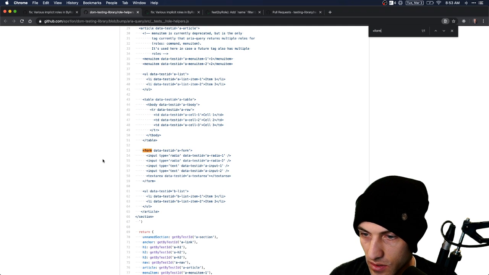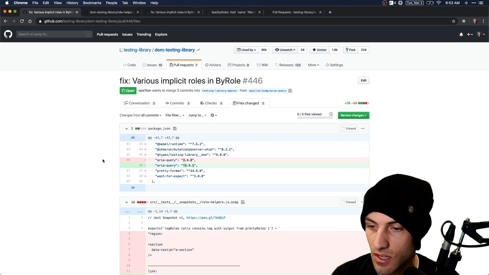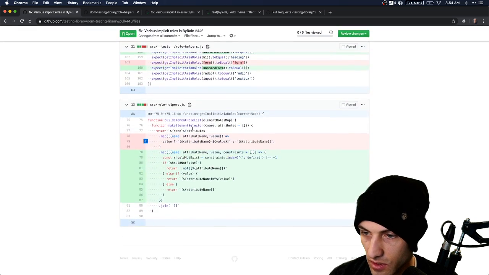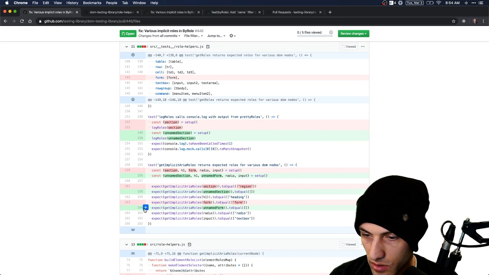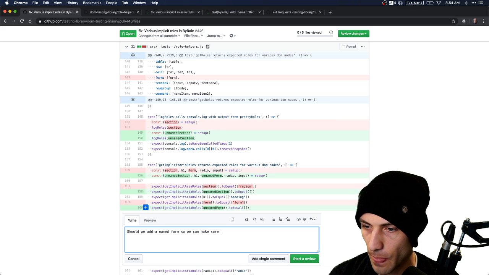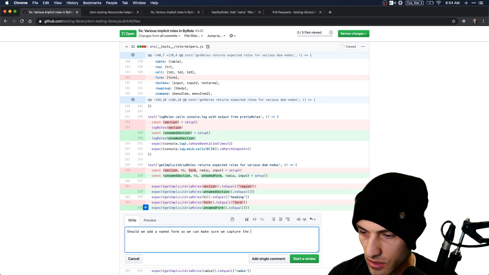Form. So I think we should probably should we add a named form so we can make sure we capture the named one?